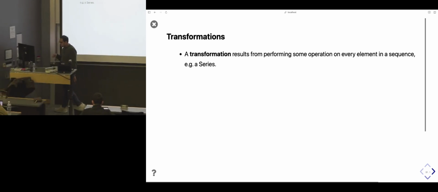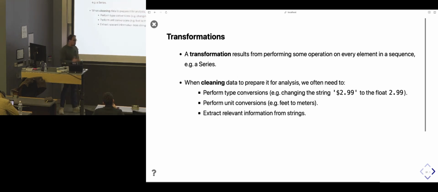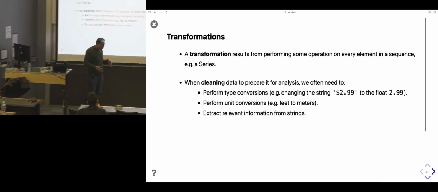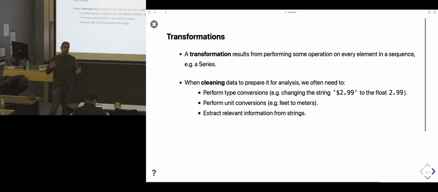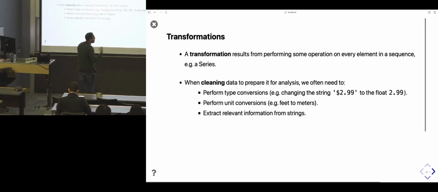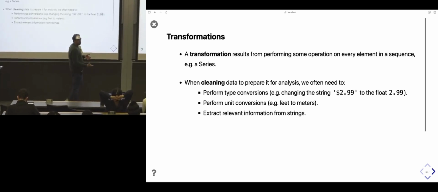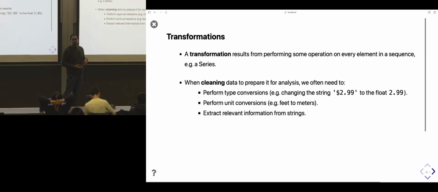But for today, I want to focus a little bit more on the technical aspect of data cleaning. Okay, so as I mentioned at the start of the lecture, transforming for now will just be this act of using a function on every element of a series, or every element of a list or array. And this is something we often need to do when we're given a raw data set to prepare it for numerical analysis. Like, for example, if loan amounts have the $ sign in them and they're stored as strings, well, then we couldn't do any math with them because they're stored as strings.